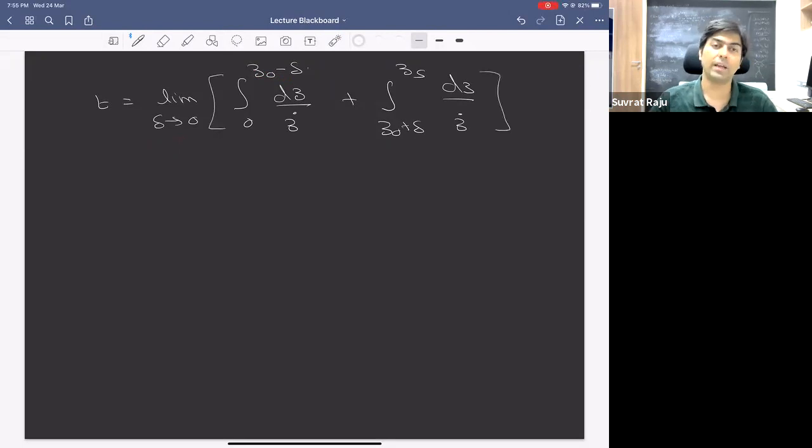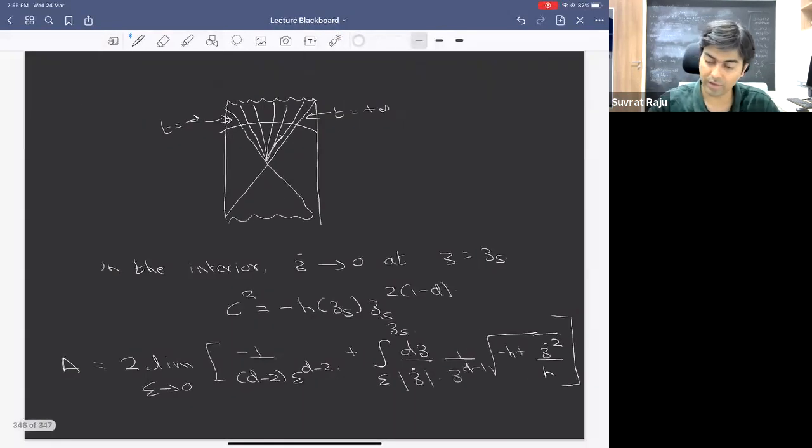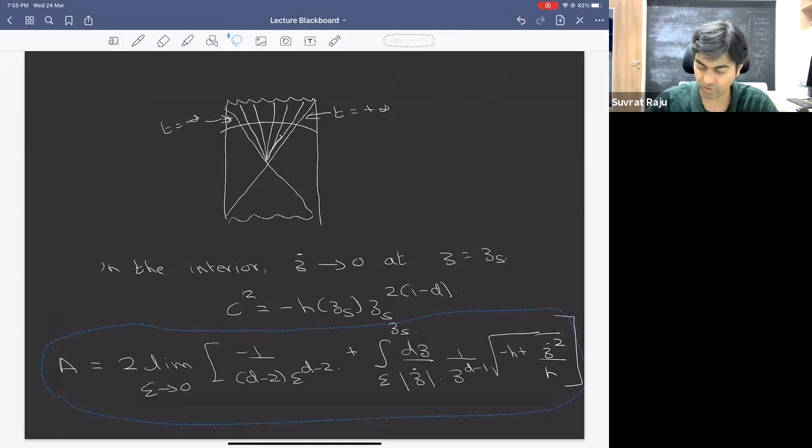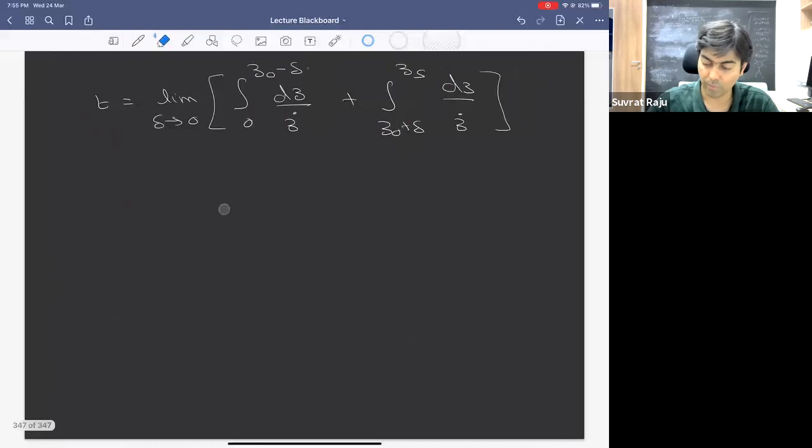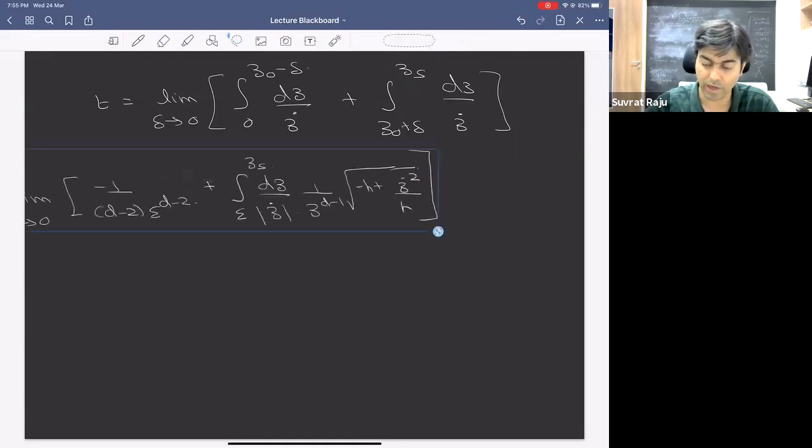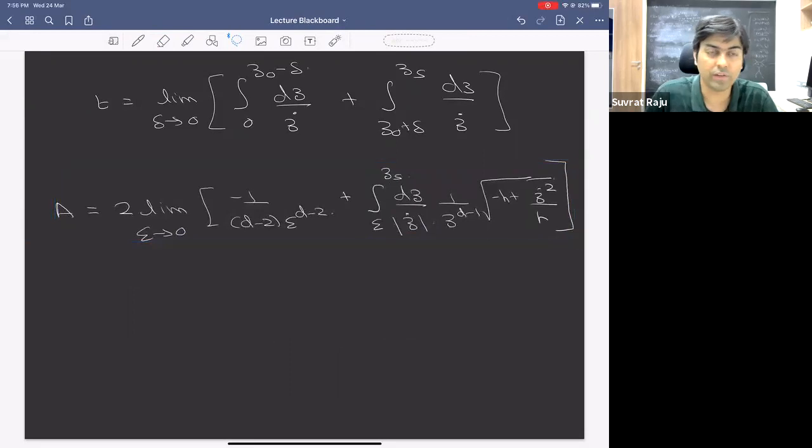Okay. The other divergence that I had for the area is really a UV divergence. It's something physical. Here, it's just the fact that t was really not such a great coordinate system to choose. And it's a coordinate system that has the property that it diverges in the middle. And so to ensure that I end up at a finite value of time, I have to be careful about taking the principal value when I integrate across the horizon. Okay. So this is the formula we have now for the area and for the time.